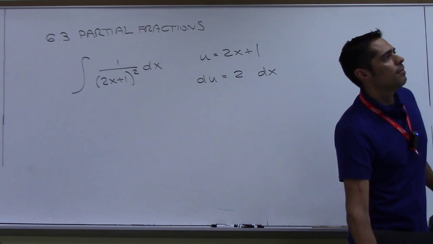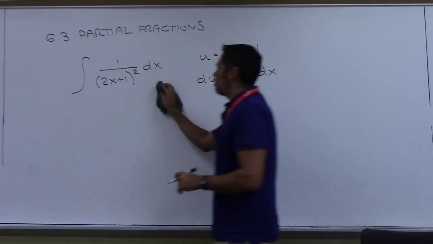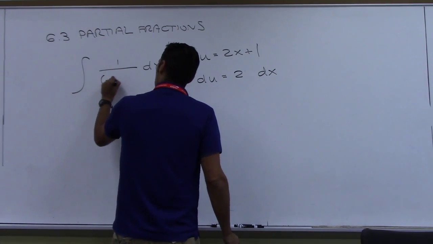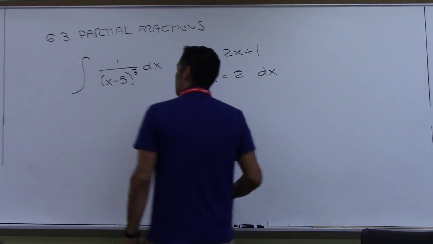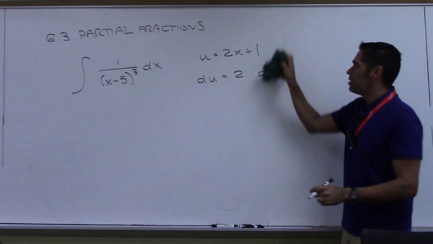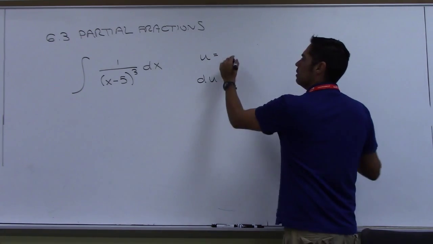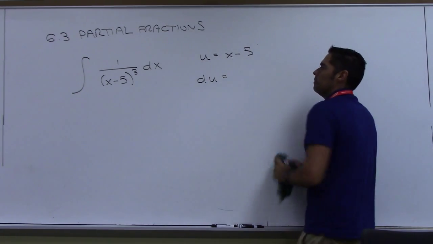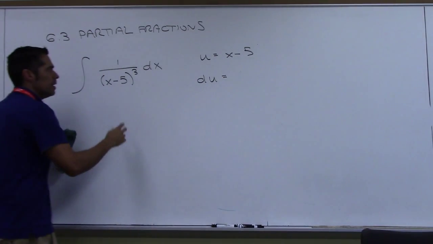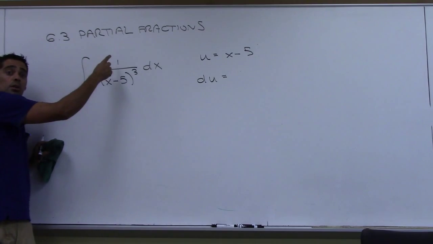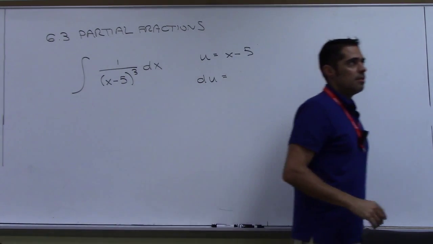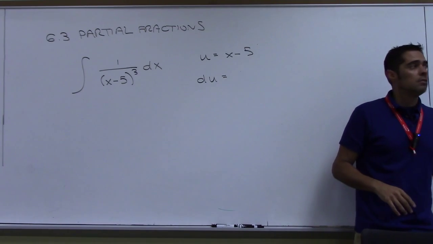What about number 4? You have a linear expression repeated again. This time instead of squared, it would be what, cubed? So again, u would be the linear factor. And you do your tweaking. Maybe you need to scale it out. Who knows? Here you wouldn't. But this would turn into what? 1 over u cubed, and that's u to the negative 3. Use power rule, you're in business. So all of these we should be able to handle so far.